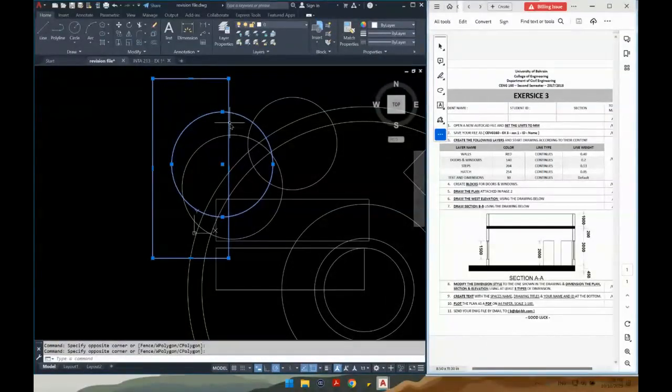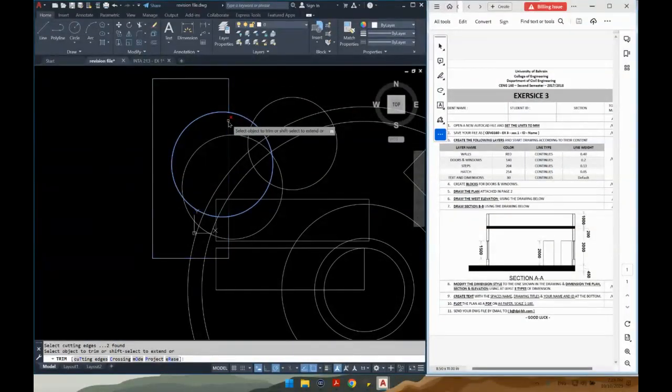I don't want to click 1, 2, 3, 4, 5 times. I want to click one time only. If you don't select anything, you just click on trim and then click on this line, you will have to click all these times. But if you select the rectangle, select the circle, and then TR, enter for trim, you can click on the line once.